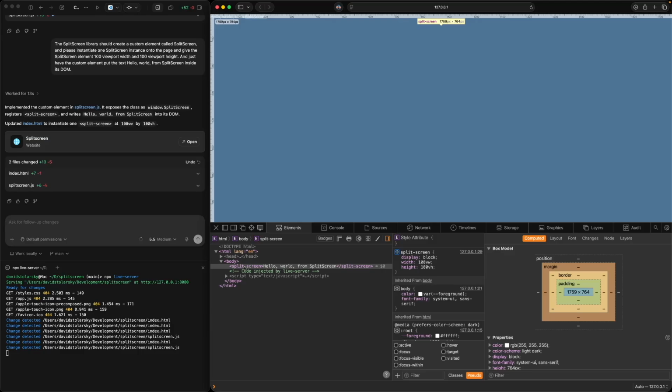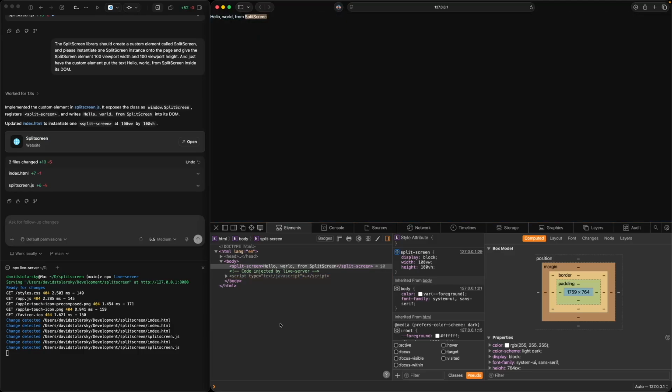Split screen, sweet. So the user needs a way to add a new thing. We need a bunch of fake things that we can add, and we need a way to add a new thing. Remove the hello world text and put a hamburger icon button in the upper left of the split screen DOM.